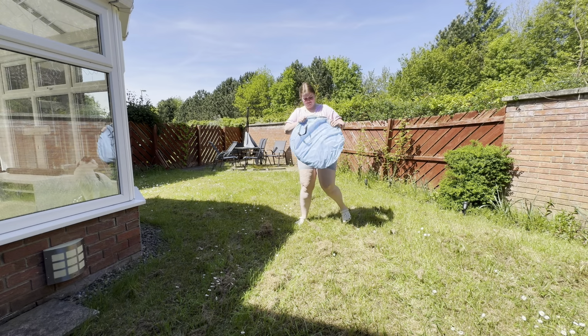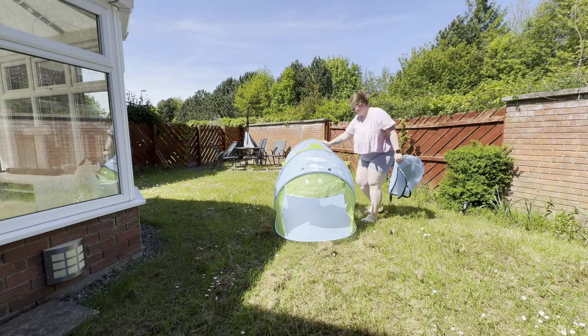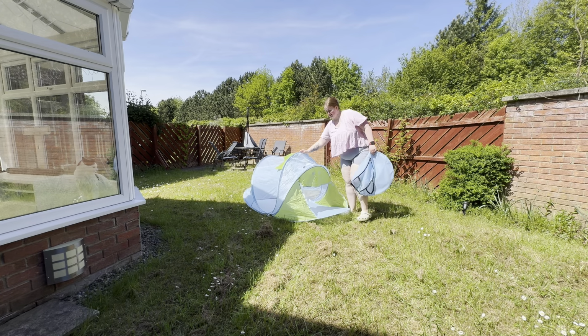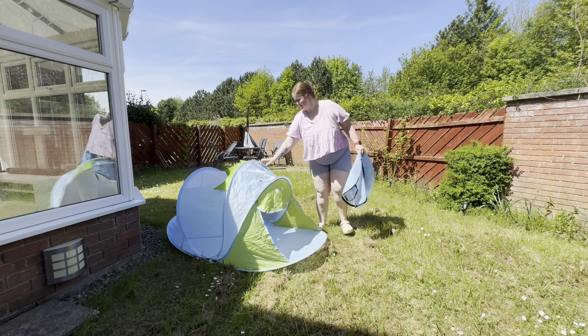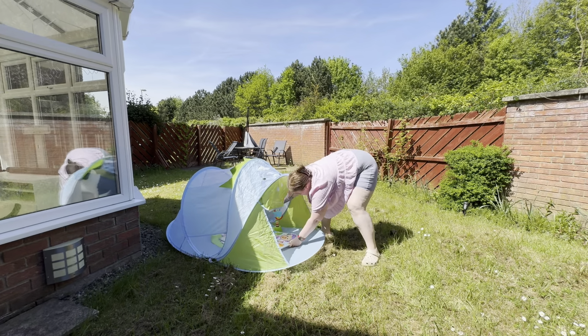I'm a first-time mum to a baby, Arlo. We moved into this house back in February. Me and my partner finally got on the property ladder and we purchased this beautiful house. But you know when you move into a new house, you're more bothered about the inside. So we completely ended up neglecting the outside. And so what happened? Yes, it completely overgrew. It took us months to actually cut the grass, never mind get in the garden.